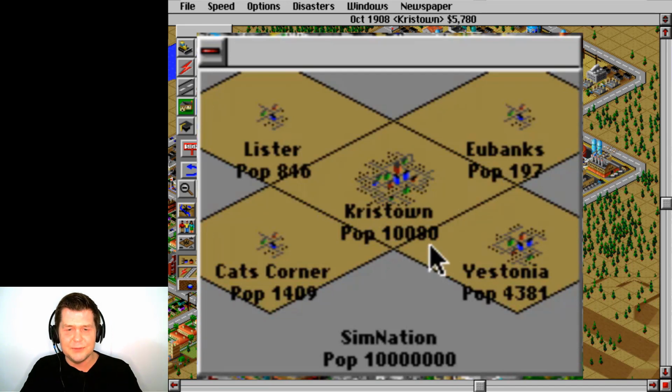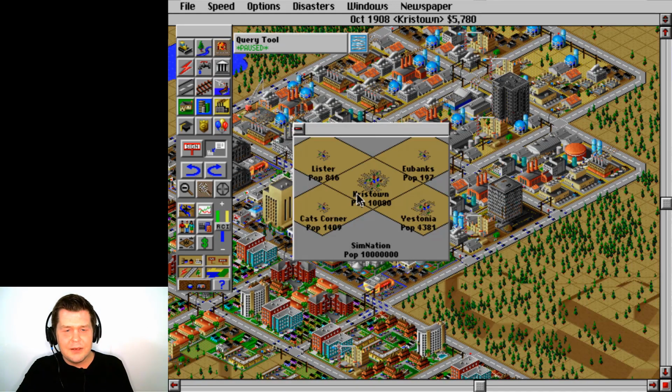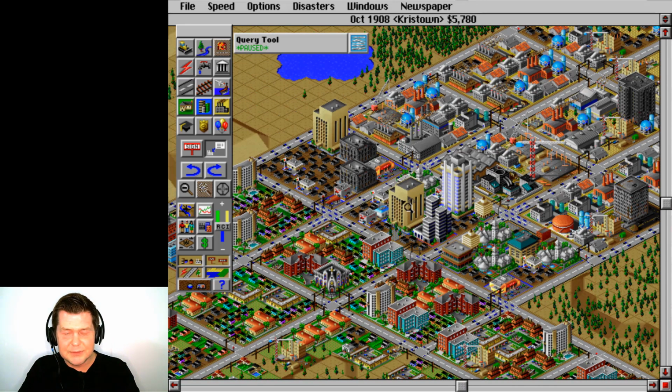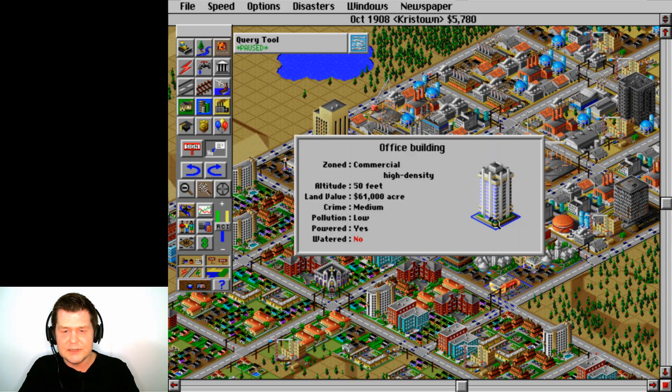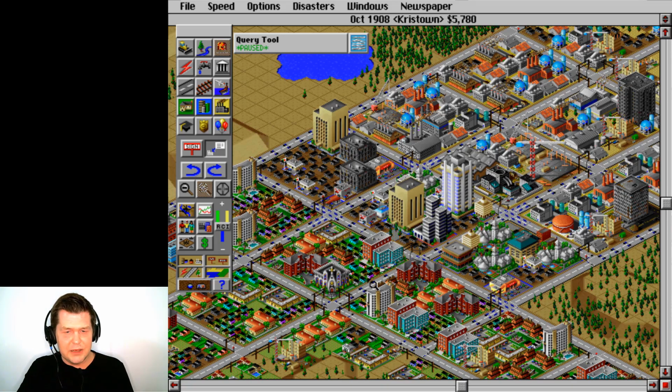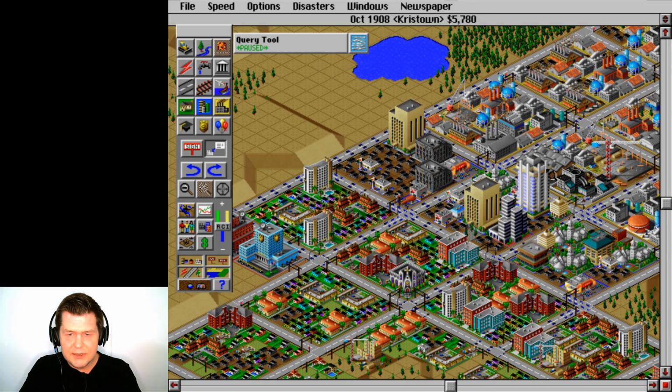Oh, and my city has grown a lot. Oh, now it has more than 10,000 people. So before, the city had only about 2,000 people, but now it's grown a lot. Now it's 1908, and the city has more than 10,000 people. So it's grown from a small town into a city. And you can see it has many buildings. It has many bigger buildings. There's these office buildings. There's another office building. There's a shopping center, a mall or shopping center. And there's many apartments here. So the city has grown quite a bit.